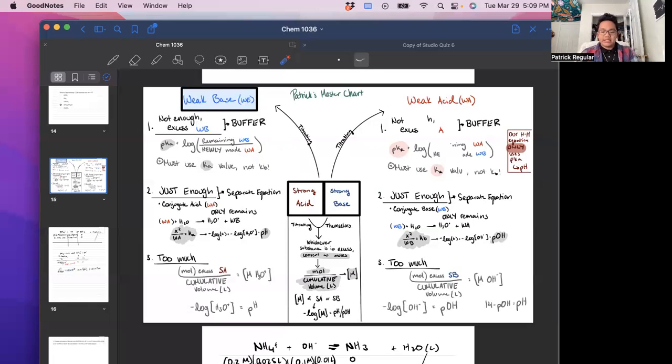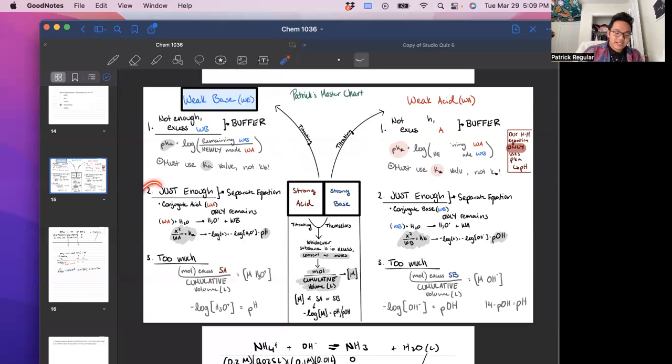And this is really easy. If you have a buffer system, you just use your HH equation. It's going to be your best friend for this test. And remember, if this is your HH equation, you always have to use pKa. There's no going around it. Same thing with here, even if you're titrating a weak acid, you have to get pKa. So if they give you Kb, you have to convert it to Ka, and then you find the pKa. They will throw it at you. You have to make sure your units line up. That's where a lot of people will mess up on the test. So hopefully not you guys.